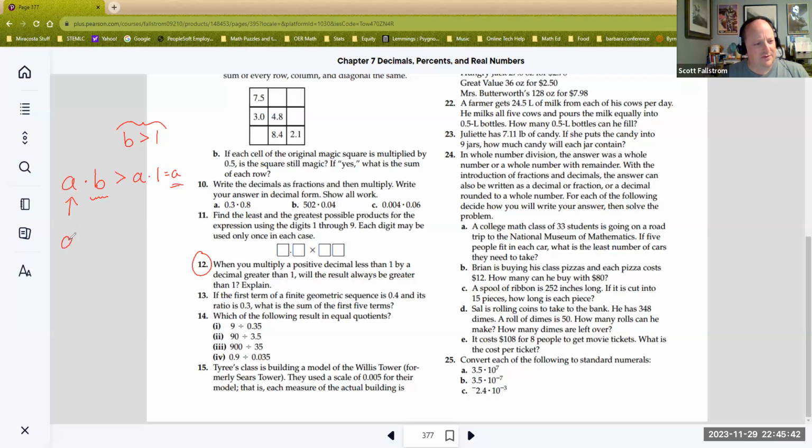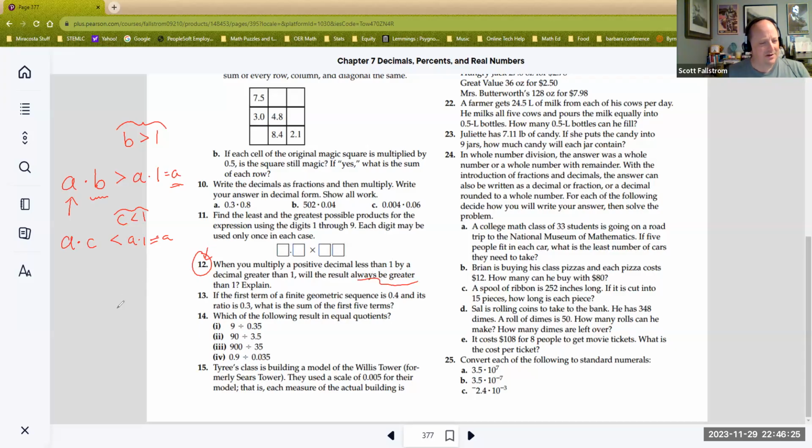And likewise, if you had A times C, and C was less than 1, then think about this expression and multiply both sides by A, and you will have that A is actually now greater. So A times C is less than A. So multiply by a value less than 1 size-wise, and you get something that shrinks in value. So now the question is a little bit different down here. So we understand, multiply by something bigger than 1, it gets bigger. Multiply by something less than 1, it gets smaller. And you can think about it when they're comparing it here. Will the result always be greater than 1?